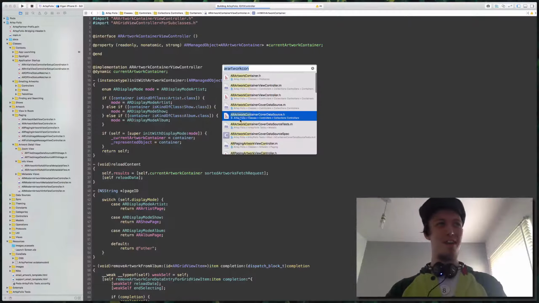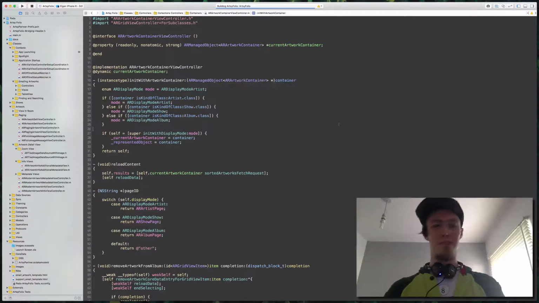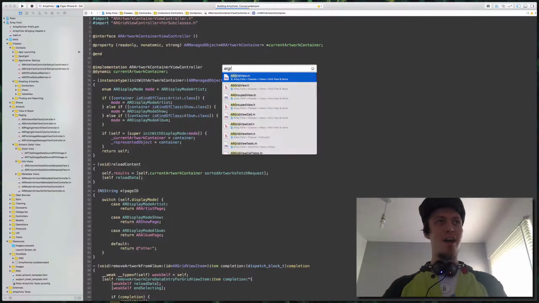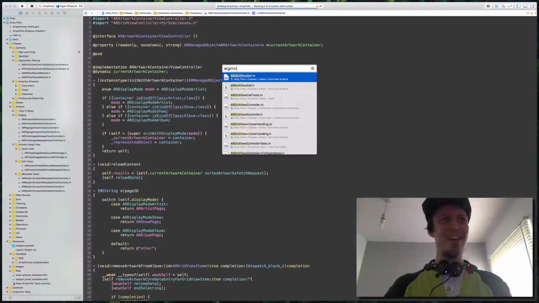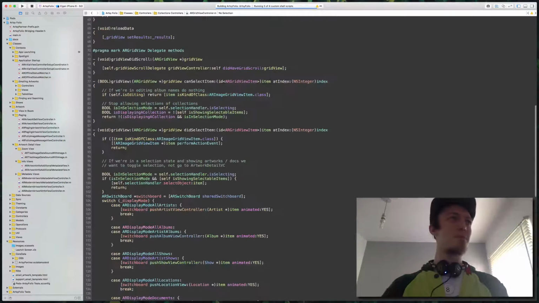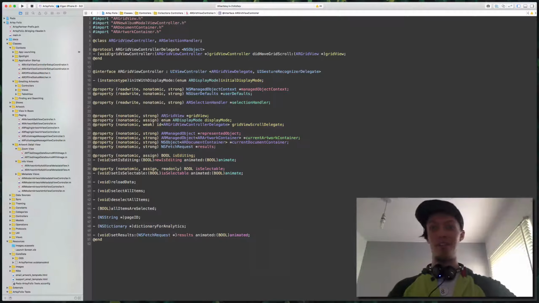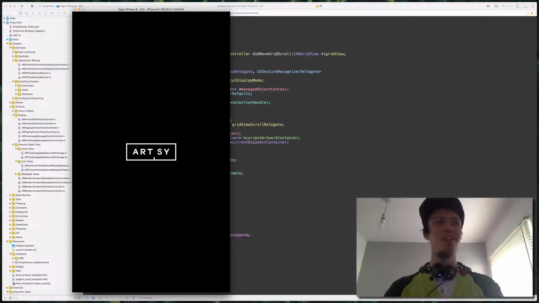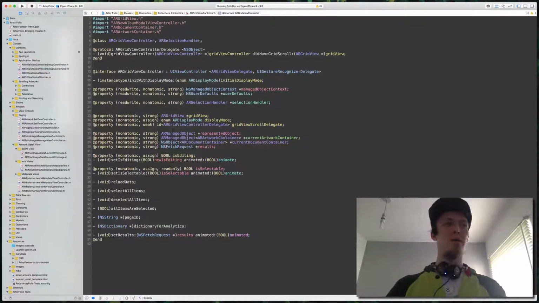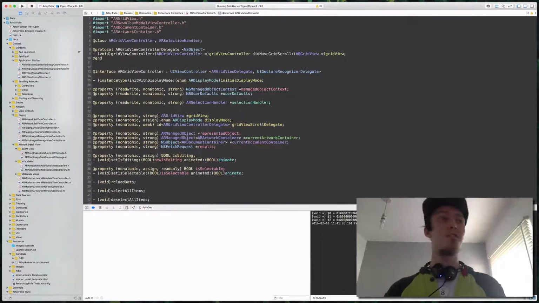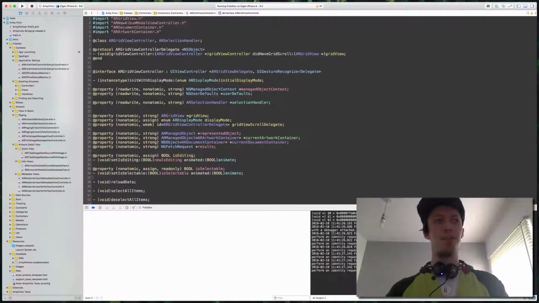So AR grid. Ooh, I started something. No. I've got to run it again. AR grid view controller. Right, here we go. So the grid view controller has tons of things going on because they do a lot. There's a bit of redundant stuff here. These are view controllers that have existed for 4 or 5 years. They've gone from predating ARC and CocoaPods to finally supporting UICollectionView.